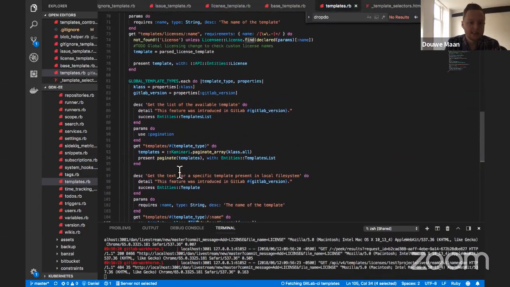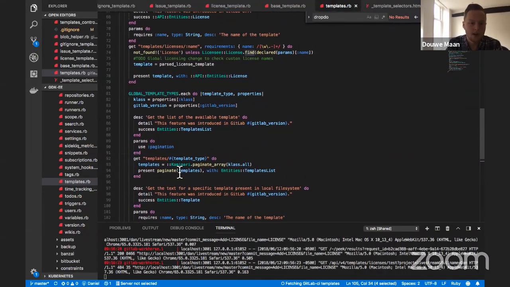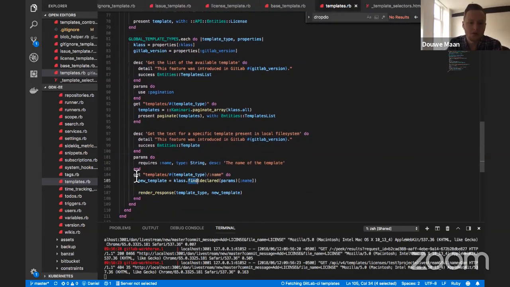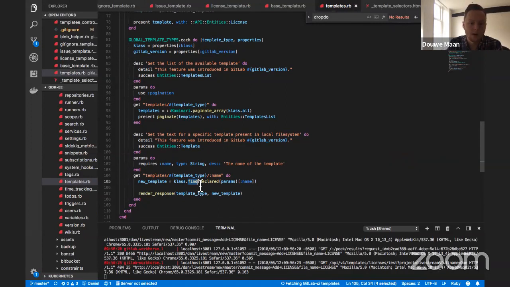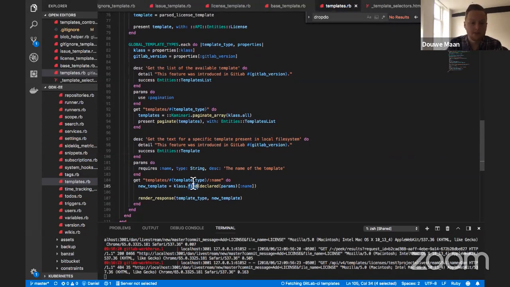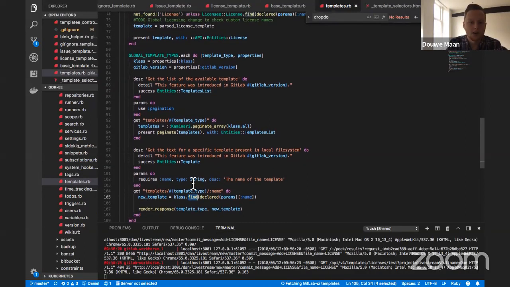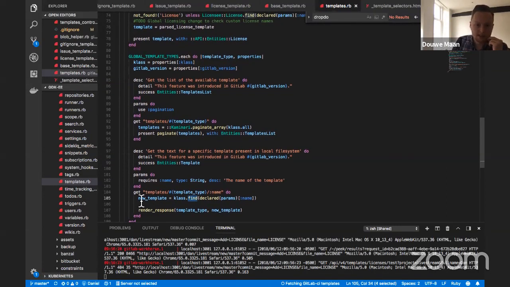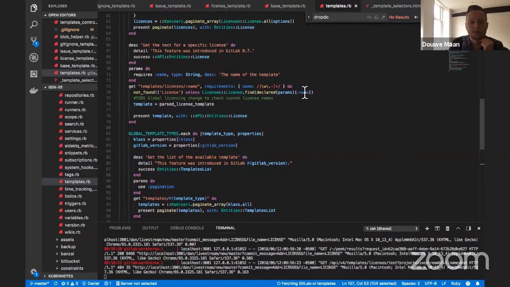So what we want to do is basically the exact same thing you see happening in lines 105 through 107, which is it will call the find method on the class, which in our case is license template. It will pass along that name argument, and then it will return a template object. And if it returns a template object, then we want to use that render response helper on line 107 to actually return the data to the user. And if the template cannot be found in the repository, then I guess we want to fall back on the licensee behavior. So what I suggest doing is just copy pasting those 3 lines, and then pasting them in that license method at the top here.